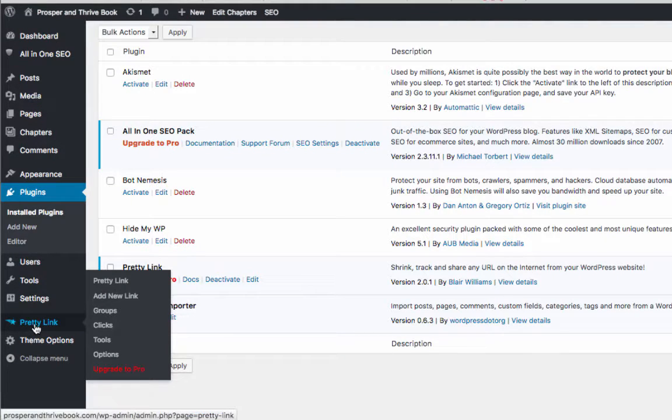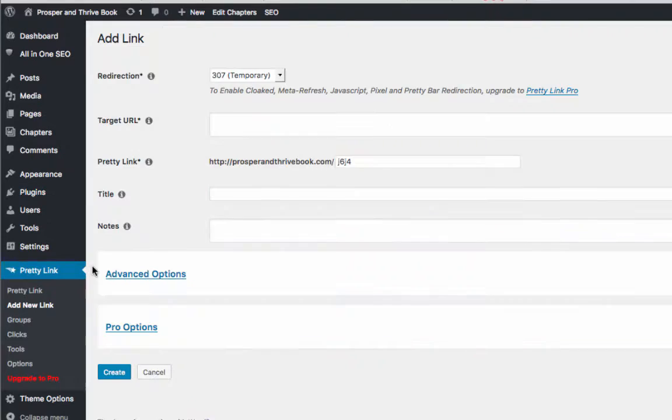And then you go to PrettyLink on the side here. You say add new link. And we'll do a 301. And then you just paste that other link that you had, and you can customize it. So since this is already the book's website, I'm going to say buy, and then you can give it a title or not. It depends. It's not a huge deal, whatever you do there.